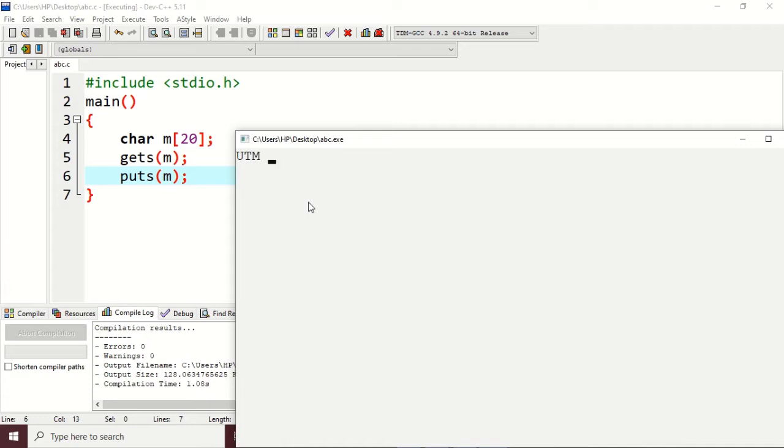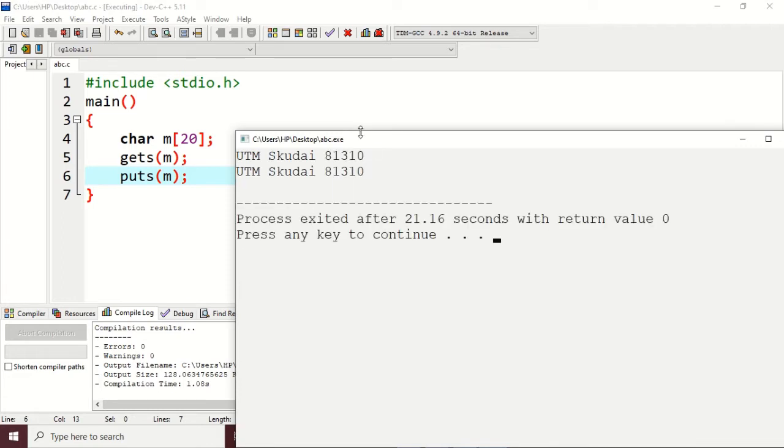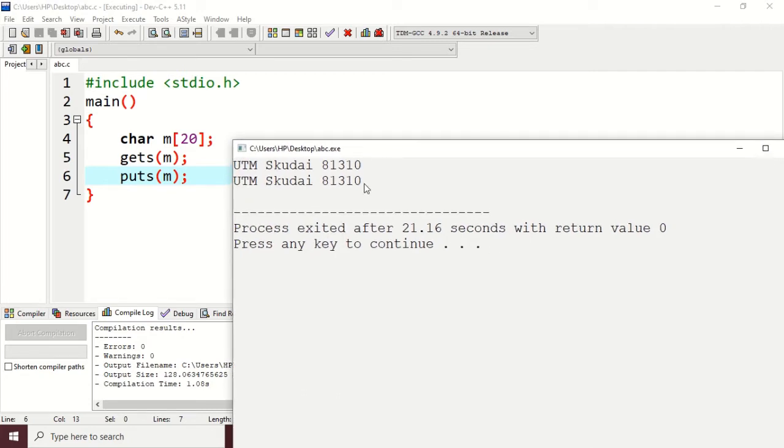We say the size is 20, you can enter more than 20, there's no problem. So puts basically displays on the screen the content of character array M, which is exactly as we entered from the keyboard.